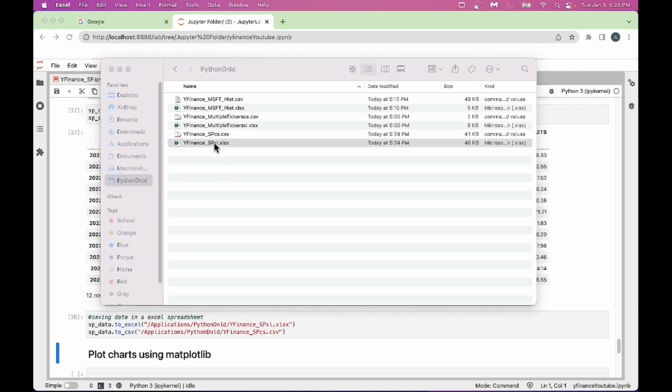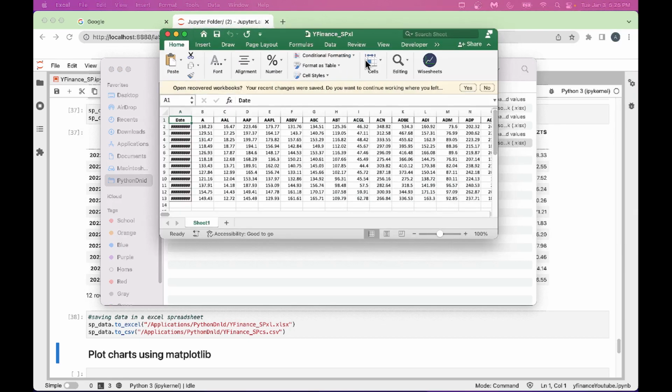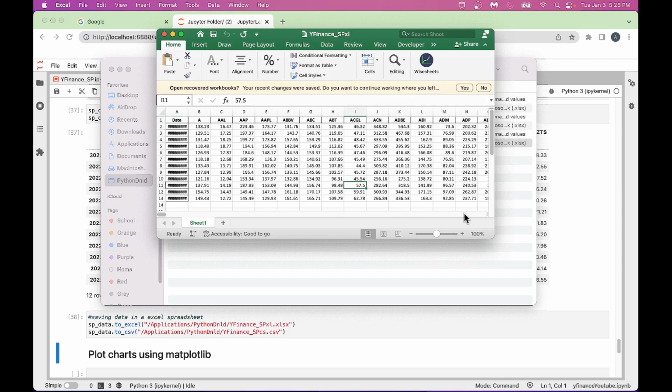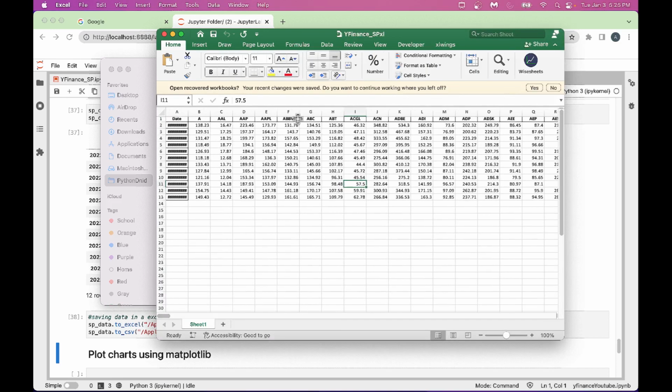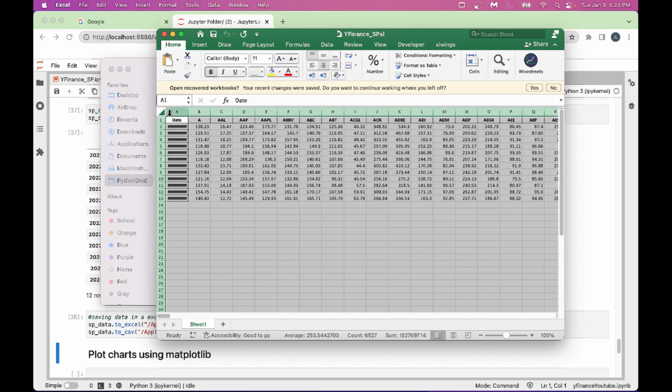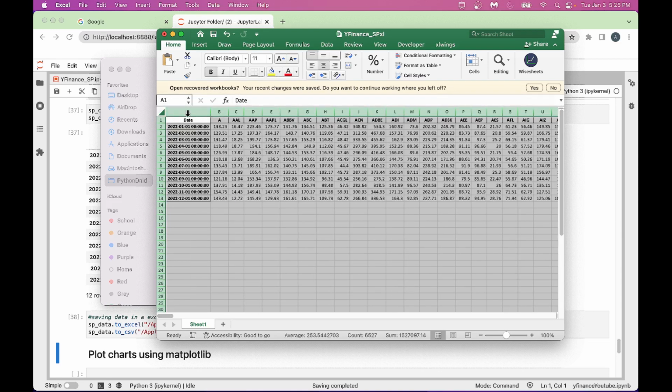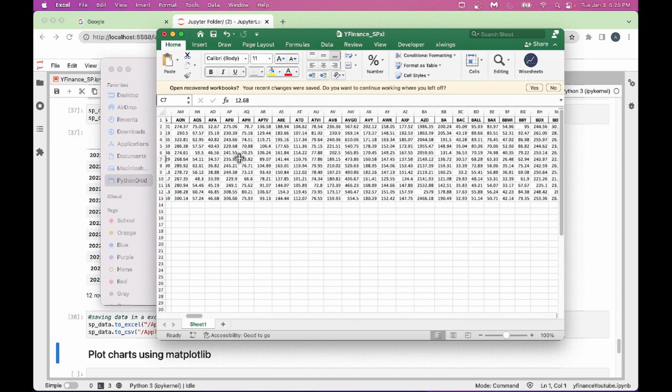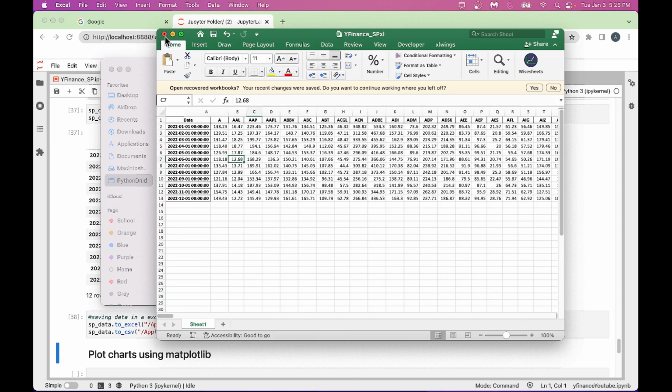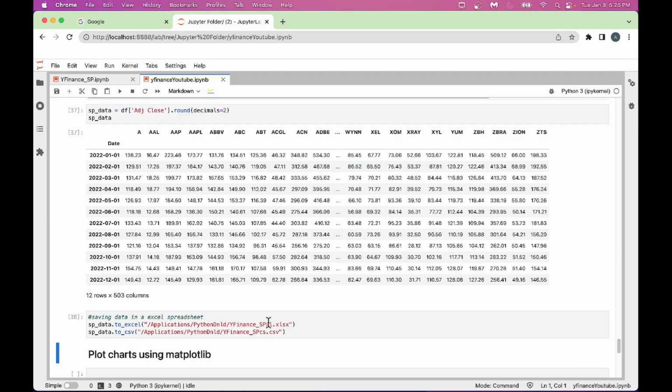We can open up this Excel and see what shows up. And look, we've got this rich set of information. You've got all the stocks at the top, as you can see, and then you've got the date right here, and you could do some good analysis with this information. All right, so many of you might want to see it differently. You can always do a transpose here.